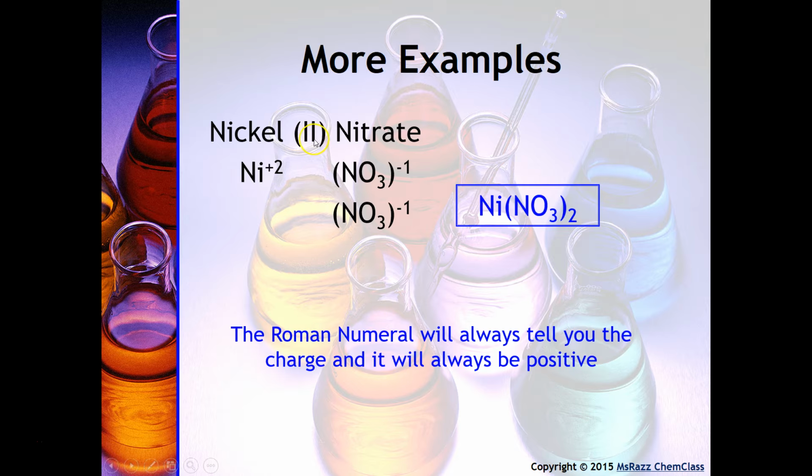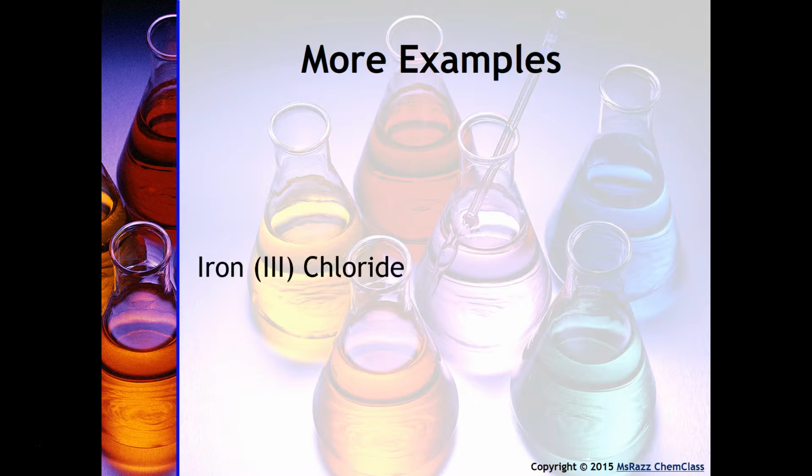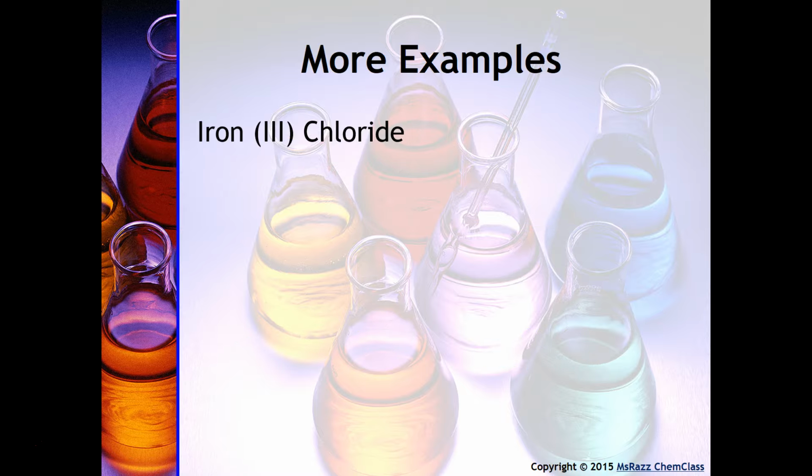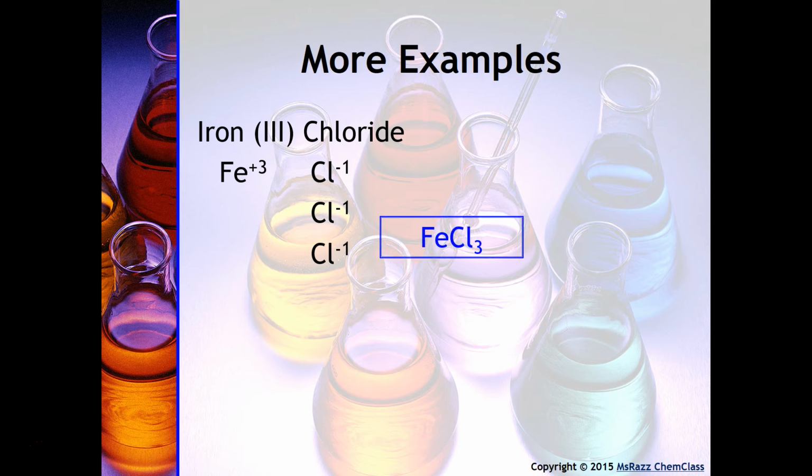Do not think that this 2 represents the subscript for nickel. That's a very common misconception that students have, but that is not correct. Again, the 2 or any kind of Roman numeral will indicate the charge. Here's another example, iron 3 chloride. Again, if you look where iron is on the periodic table, you can see that iron could be 2 or 3, iron +3 or iron +2. But because this is indicating 3, this tells us that iron is going to be +3, and we already know chloride is -1, so we'll need a total of 3 chlorides to equal the charge on the iron, and therefore that will be your formula.